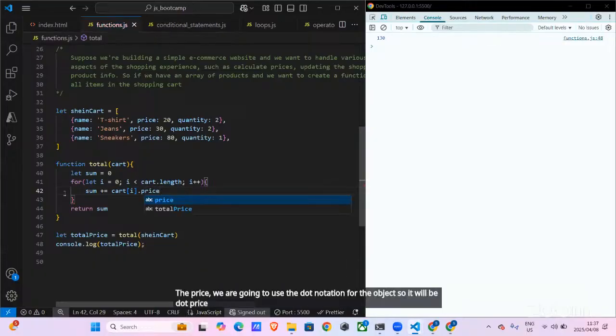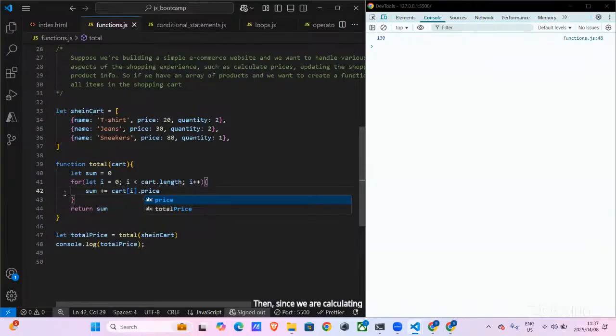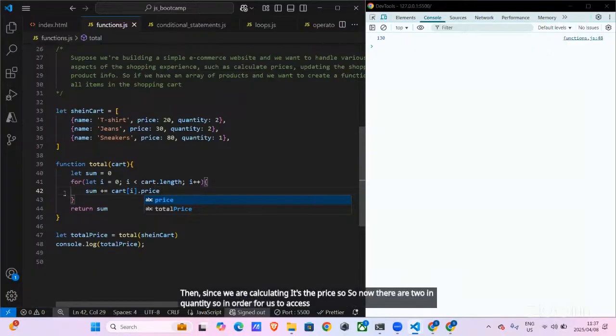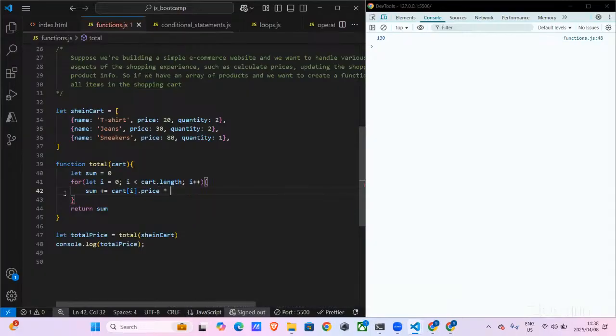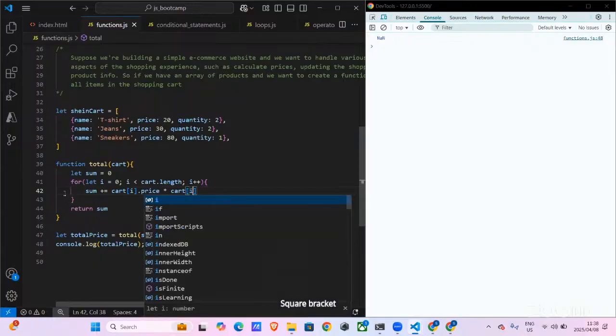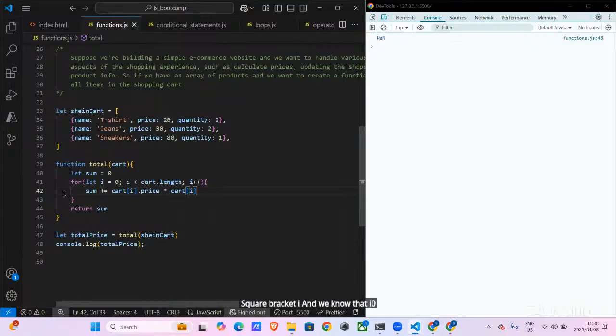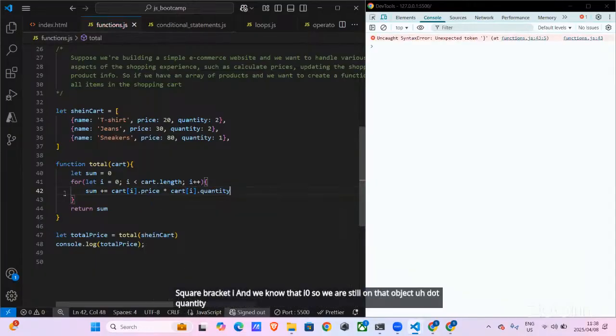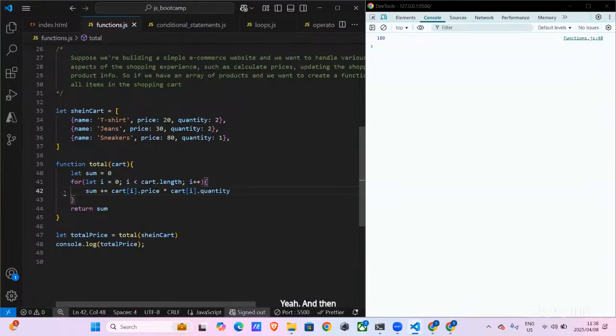Since there are two in quantity, we need to multiply the quantity with the price. So multiply, then cart square bracket i, and since i is still 0, dot quantity.